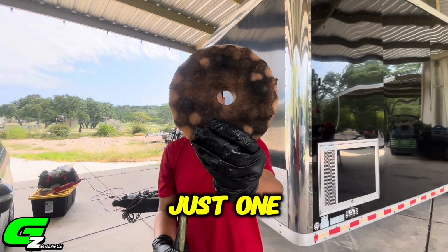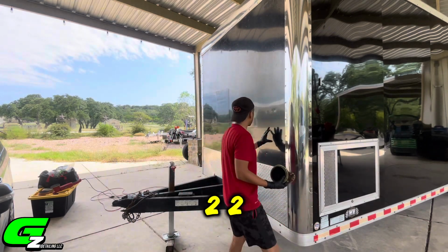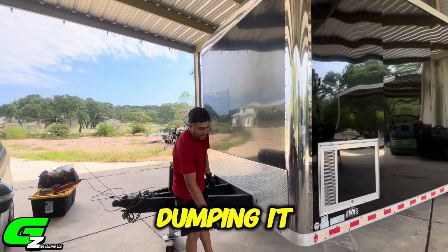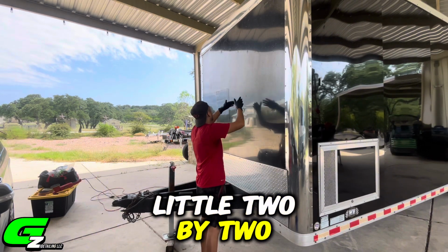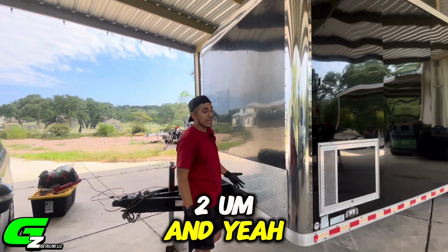And this is just one step. This isn't me doing two areas and stuff. No, this is just me doing 2x2 and then taking off the pad and just dumping it. I have about like 10 pads that I'm going through, but I'm just doing little 2x2.